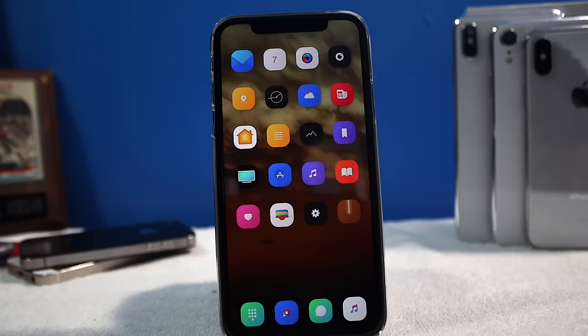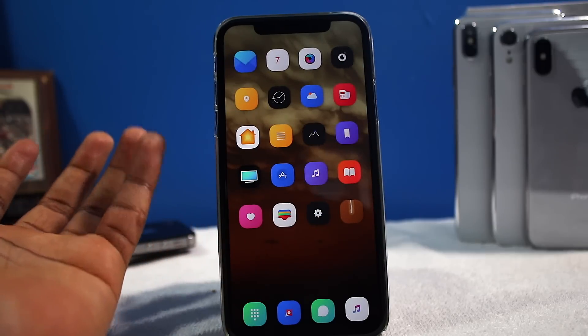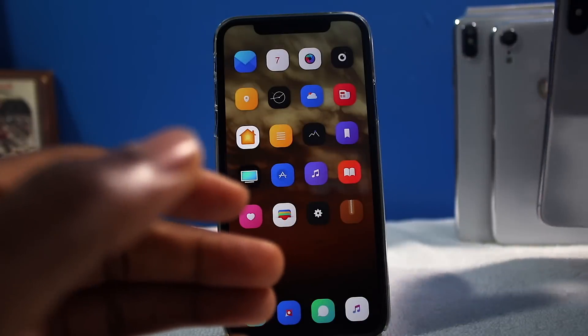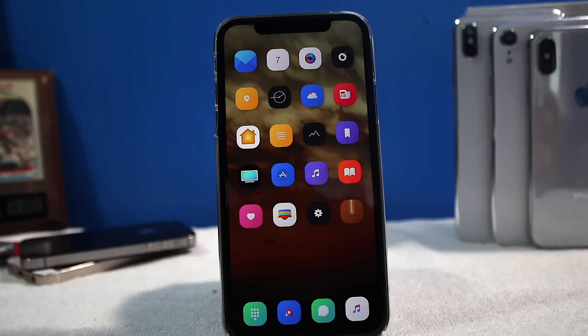Why wait for Apple to change up the icons when you can do it right now with a jailbreak? You guys can see this theme called Lotus — it looks beautiful, it matches the wallpaper really well. We've had this since iOS 7, and being able to have a nice refresh the way how you want it at any time is a win. You can also remove annoying iOS features — like the low power mode pop-up, you can disable that if you like.